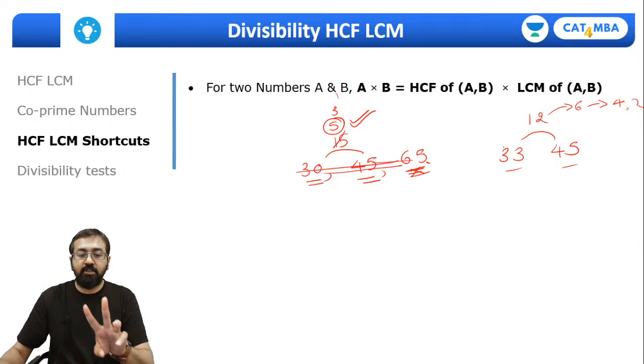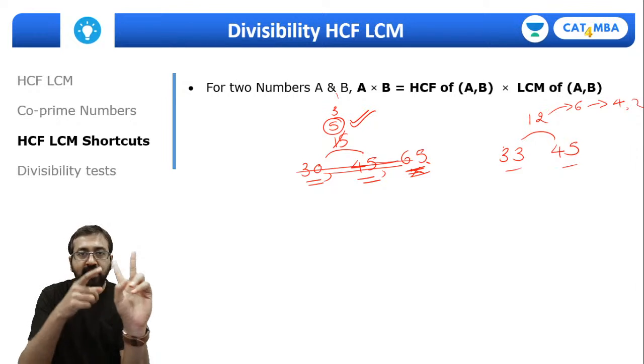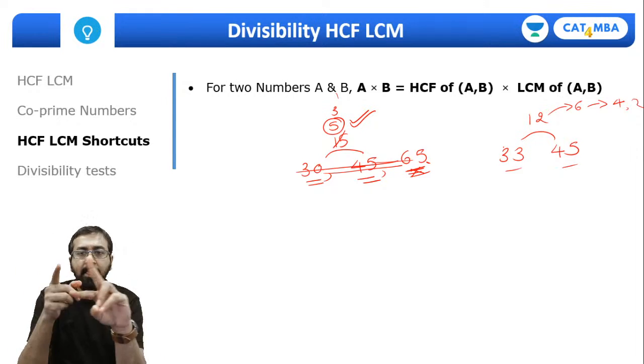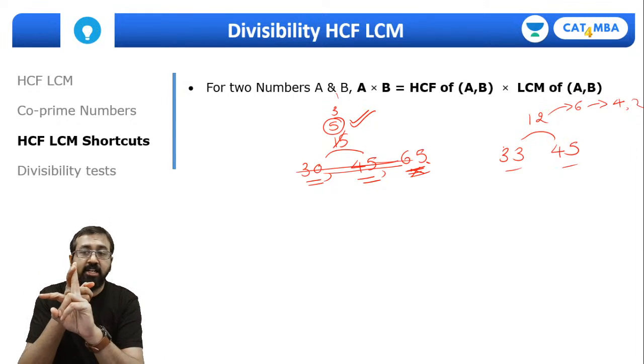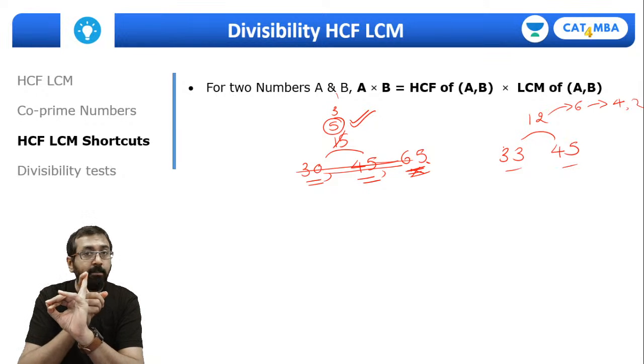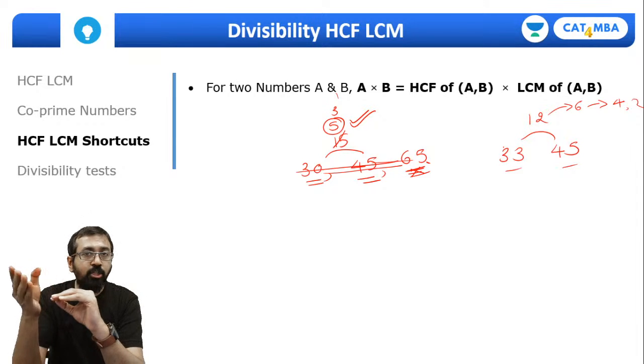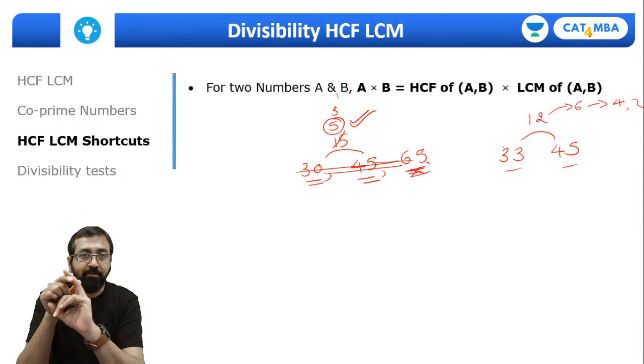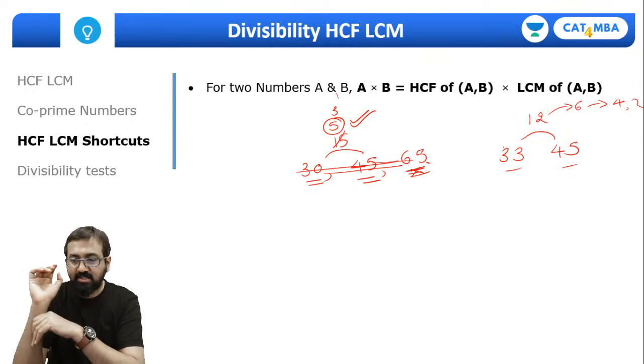See, we have the normal method to find out HCF and LCM, that is making that table and finding it. Then we discussed the prime factorization method. Then we discussed the co-prime method. Please remember, the co-prime method is used only for two numbers. If there are more than two numbers, you can't use the co-prime method. Okay. And the fourth one is that by looking at the difference, you can make out what the HCF is.